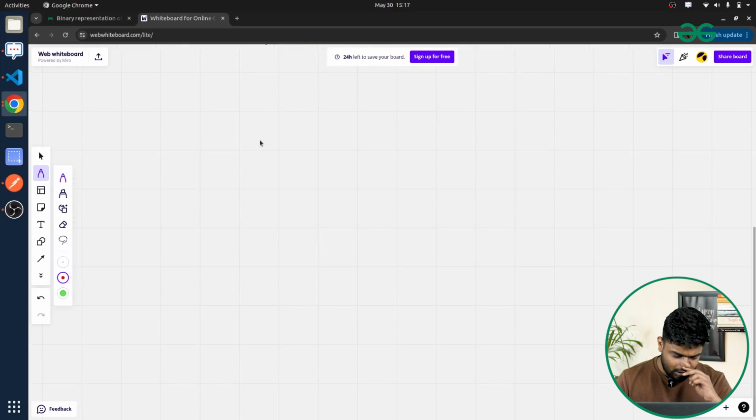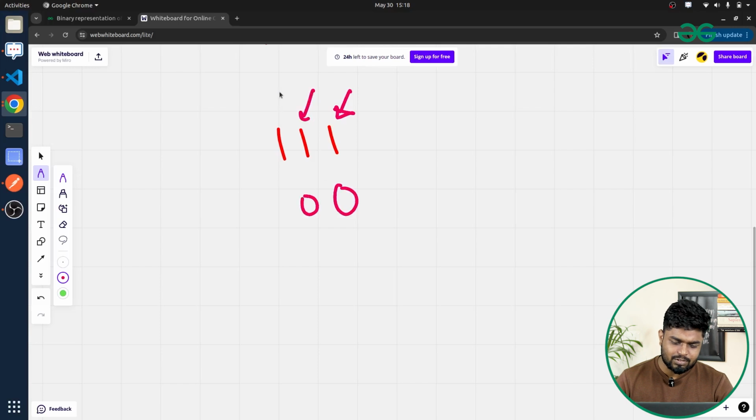For example, let's say that we had 1 1 1, if we had this particular given input. Now what will happen is our index will be initially at the last position. So this is 1, it will become 0. This is 1, it will become 0. This is 1, it will become 0. Now after that my index will become negative, because this is the 0th index. So in this case, I have exhausted the string, and I'm at the index i equal to minus 1. Since I'm standing at a negative index, this means that I needed to pass one more carry. So that's why I will add 1 to the answer, and then the rest of the string I can directly add. So that's how we need to solve this problem.